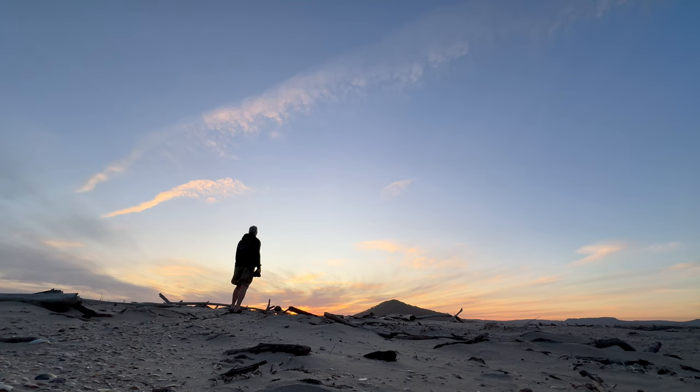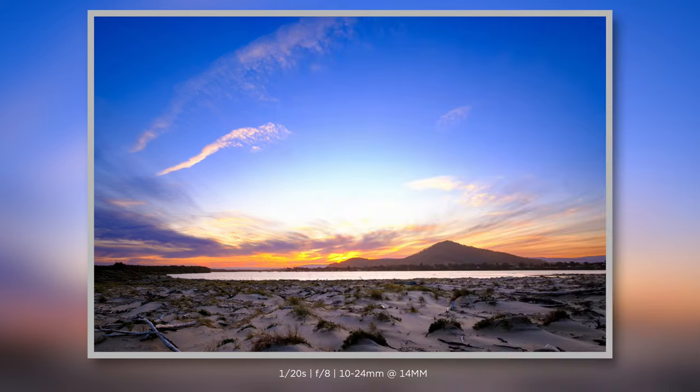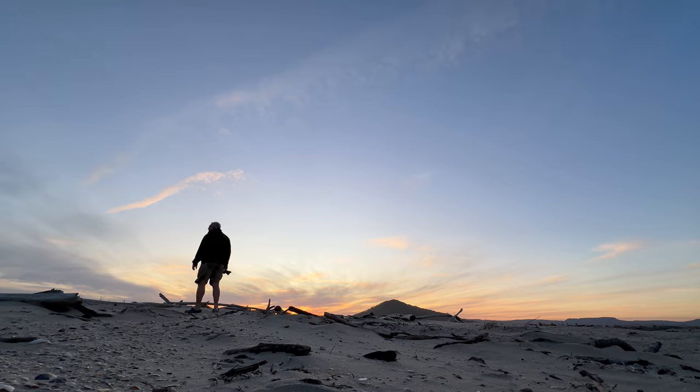Oh, that cloud's gone, that really nice kind of arc of cloud. But we've still got the nice wispy ones over Coolangatta. Over this side of the river, I can get the bend of the estuary from this side, which really kind of frames the shot. I will stick the photo on screen to show you what I'm talking about. But it just kind of encapsulates it. It's like it encircles the mountain almost. If you shoot standing on the water, then you've got a lot of negative space there. So I like to try and frame things if I can.